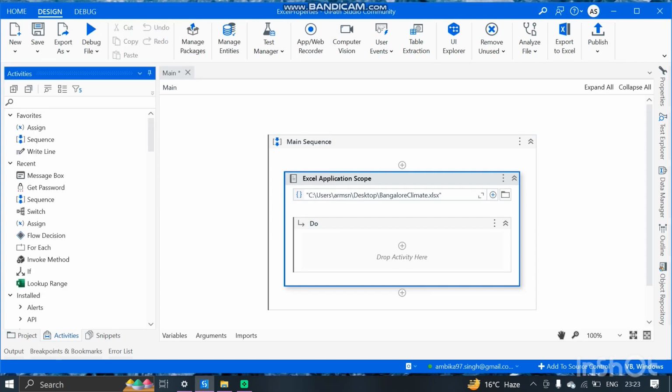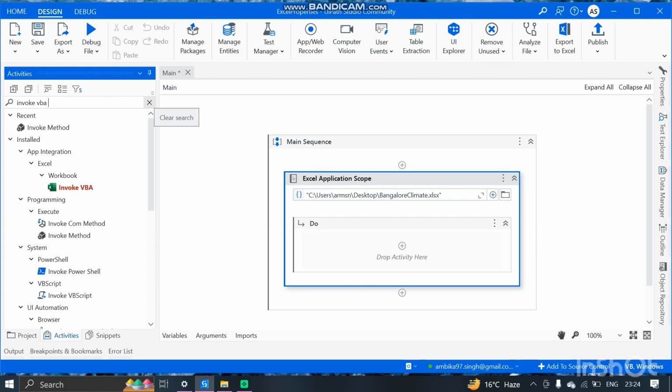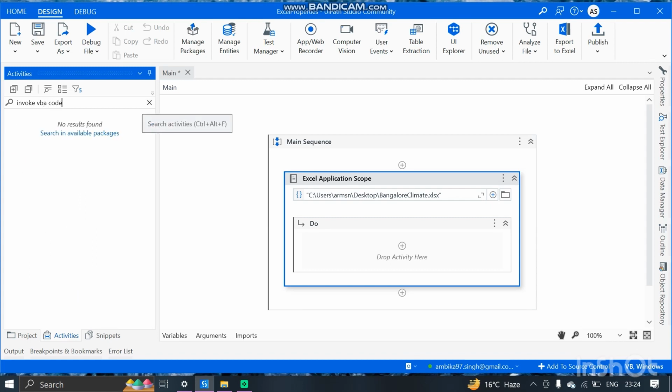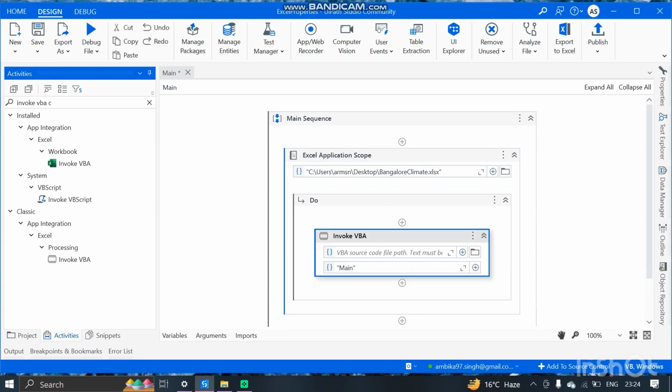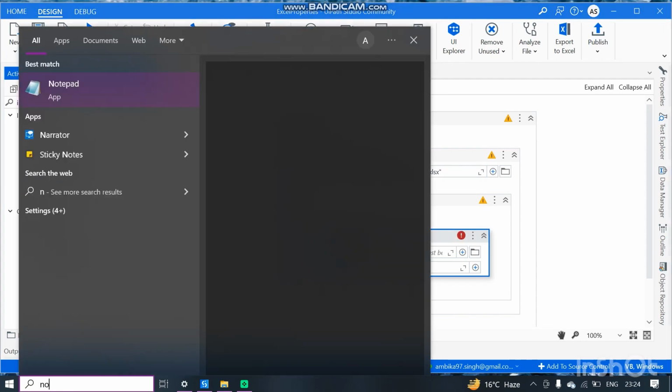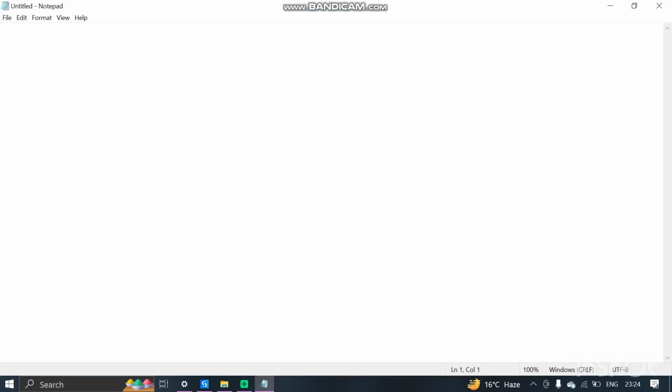Now search for the Invoke VBA Code activity and drag and drop it to your main. To write VBA code, you need to open a notepad where we'll write our code. We'll first create a function over here.